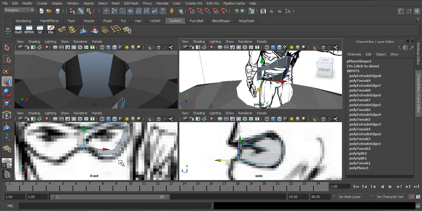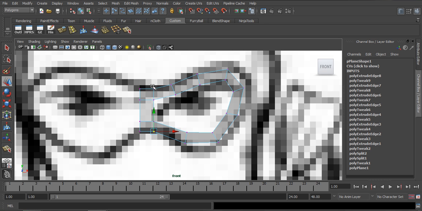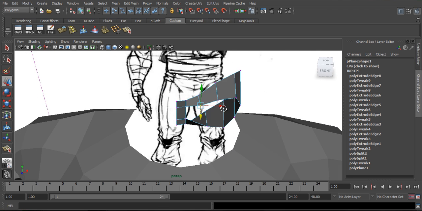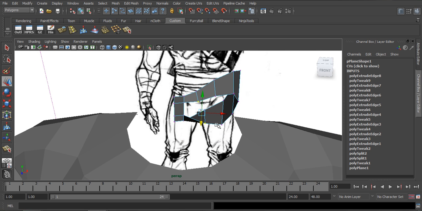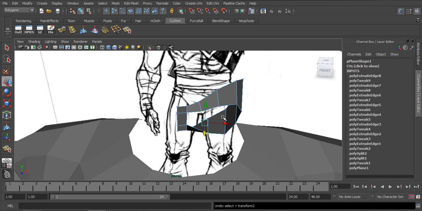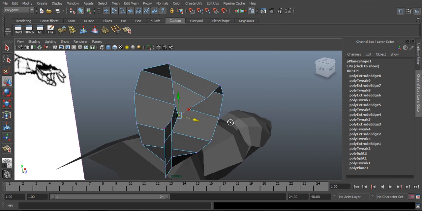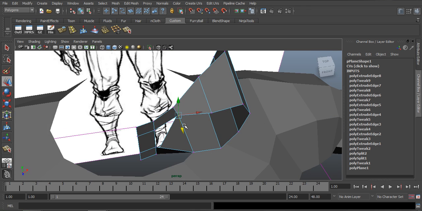And then from here, I'm gonna grab this one and maybe this one. Not just that one. And I'm gonna line it up to this vertice by hitting snap to that vertice.